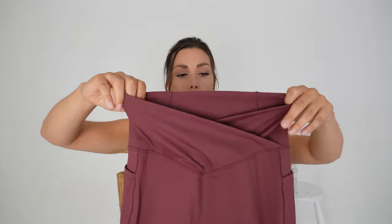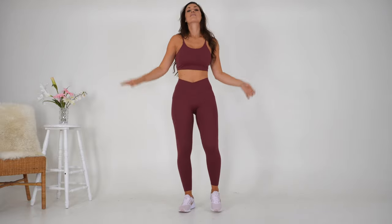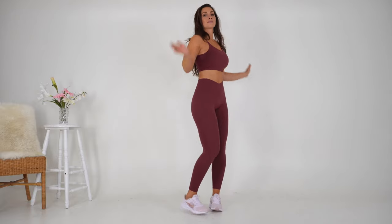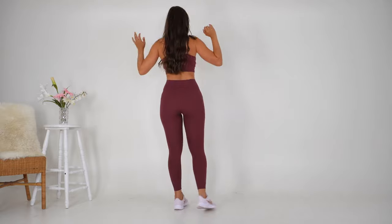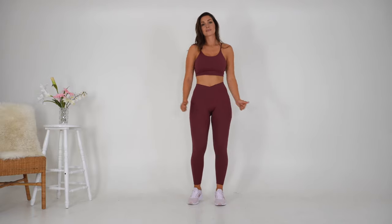The only thing is they are not super supportive. I will say low to medium, like the same thing as with the bra. It's not that you don't have any compression at all, but it's not in any way compressive, so it's more on the low side. In the back, the seams are a little bit V, so you don't have the straight line, which I know a lot of you don't like. So I love these leggings, and they're definitely my favorite things that I have for today's review.